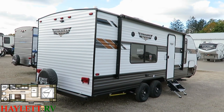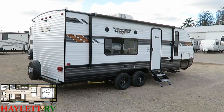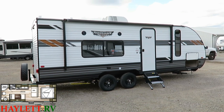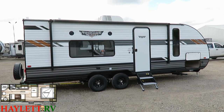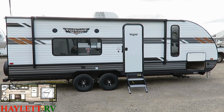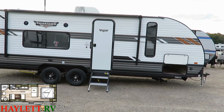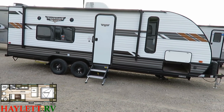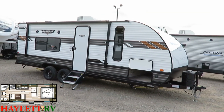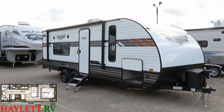LED-lit power awning with tilt, outside speakers, and an anti-slam door. Beyond that, we've pretty much covered everything. This is obviously not my longest video because this is not the longest camper — and that's one of the other nice things about it. There are going to be a lot of slide skeptics out there — people who don't want a slide, are spooked by one, don't need one, or don't have the budget for one. This is an awesome, lighter-weight couples camper with a very easy-to-manage weight category, where you don't have to spend extra money to get into an ultralight. This one will take care of you just fine.